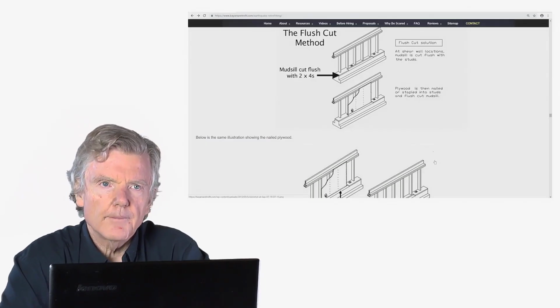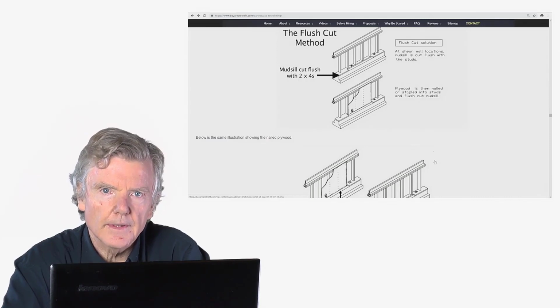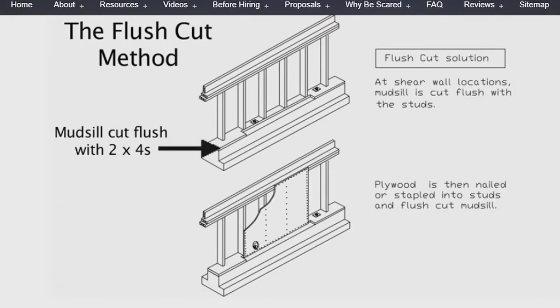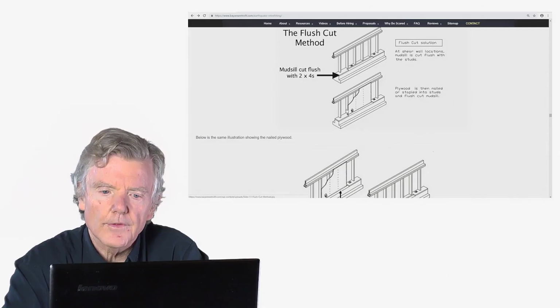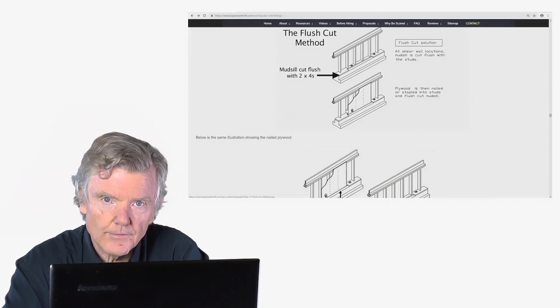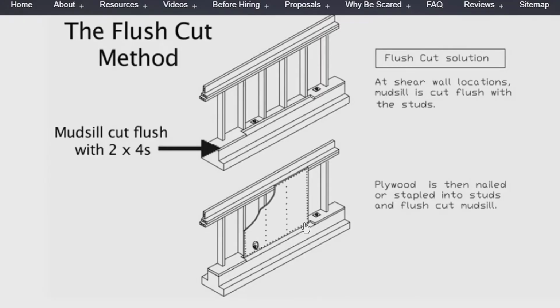So one of the methods to address this problem is what's called the flush cut method. In this system, what we do is we cut part of the mud sill out. So right here, we've cut out a section. So now the mud sill is on the same plane as the 2x4 studs. So when we put a piece of plywood up, we can nail the piece of plywood directly into the mud sill. So for this piece of plywood, like every piece of plywood on a shear wall, we nail it on the bottom, we nail it on the sides, and we nail it all the way around with our edge nailing. And we have a direct connection now to the mud sill, which in turn is bolted. So earthquake forces try to push on the plywood, which in turn pushes on the bolts. This is a very good way of doing it, very direct connection.